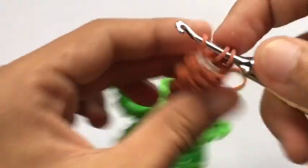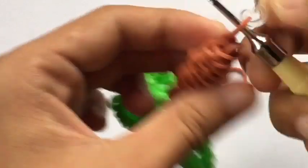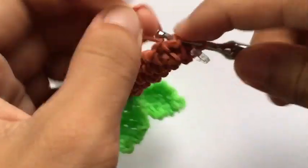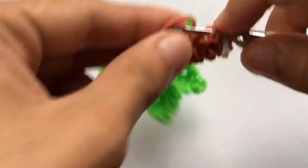So yeah, I'm on to my 9th row now, and that's really quick. That's why I was talking a lot, so that things wouldn't be slow. Talking makes things faster. So I'm on to my last row now, and I'm doing my last row, guys. And after this row, we are done.